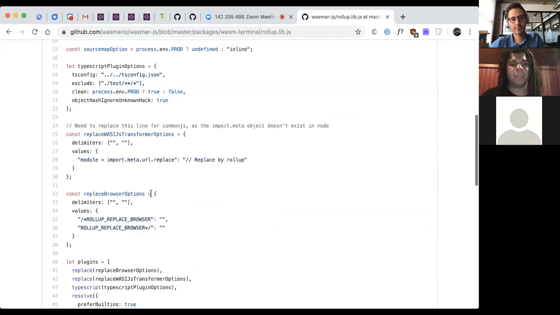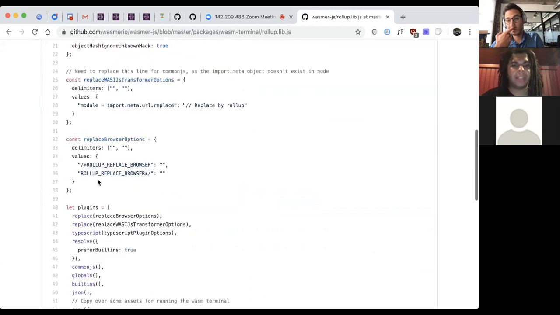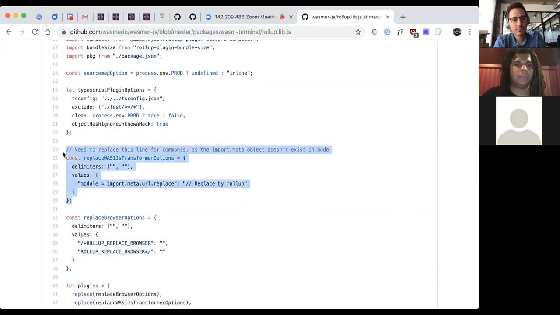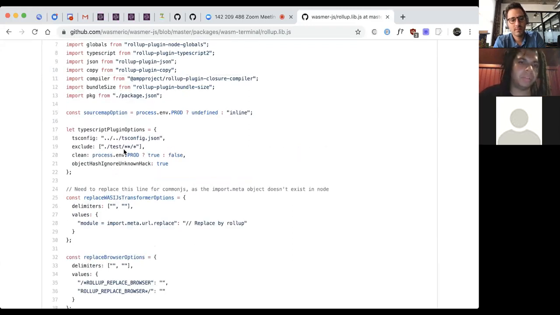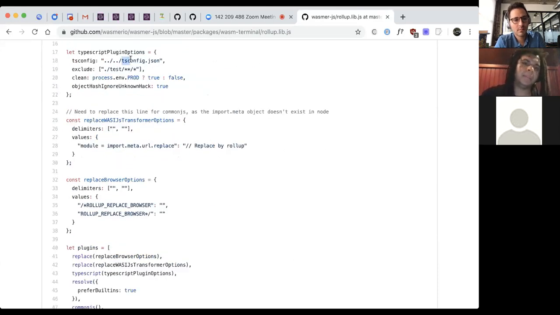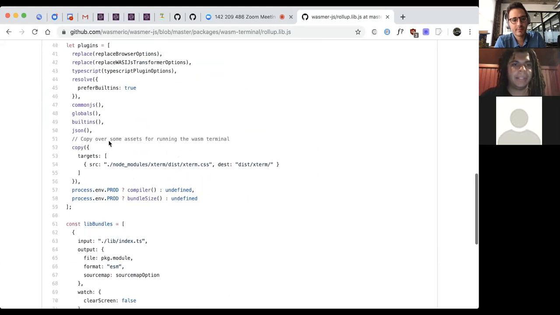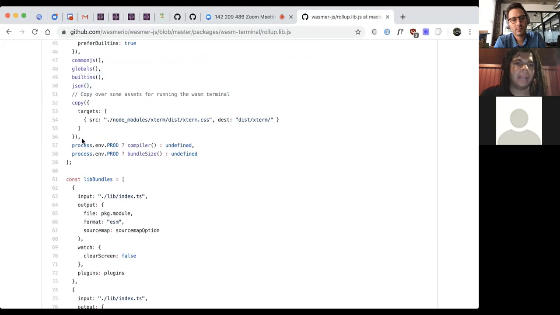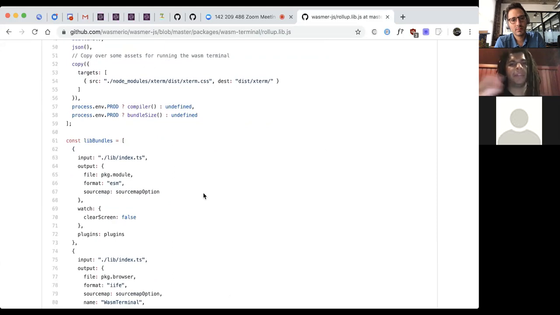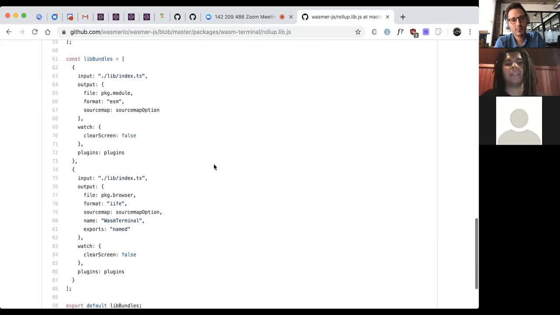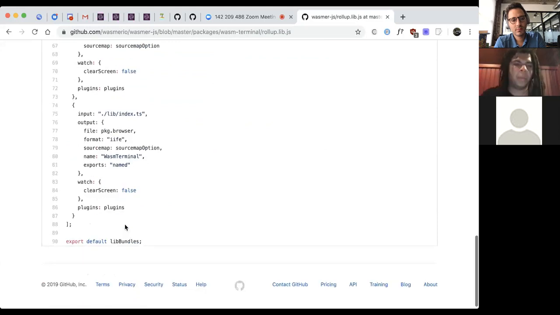So every package has a similar looking rollup config where we do things like replacements, depending if we're in browser or node, or even just for the WASI transformation, we replace this because it's an ES6 thing that we don't want to output for our users. We also have a TypeScript config that uses the overarching project TypeScript config, but depending on the project, we sometimes do different little things for each library. And then we input all of our CommonJS and globals and built-ins and stuff like that. We had JSON support. And sometimes we copy files from our node modules into the actual assets. That way they can be easily retrieved by our users without having to dig inside of different node modules for different assets and things. We format.